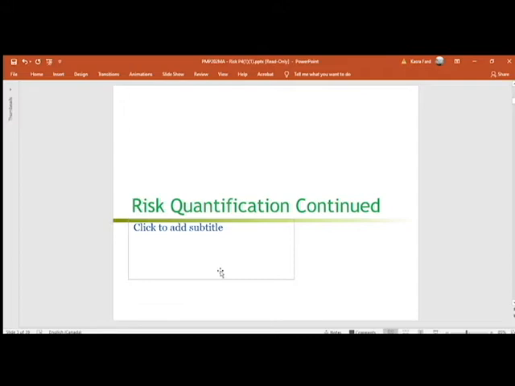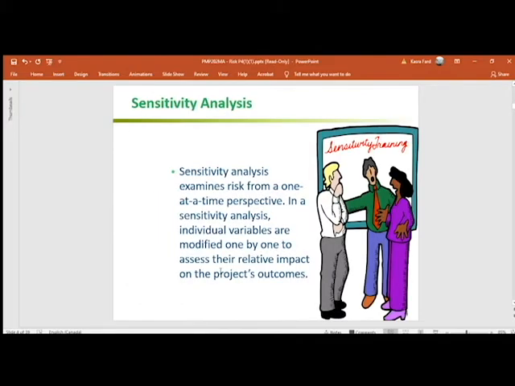So, what is sensitivity analysis? It's one of the tools that is available to us for quantitative analysis of risks. Essentially, what this means is that we take a look at one risk and break it apart into various elements and various parameters that affect that particular risk. And then we start to change the values for those parameters one by one. So one at a time, we will be changing those parameters to see what the impact of the risk is going to be on the overall project, so the triple constraints in the project.